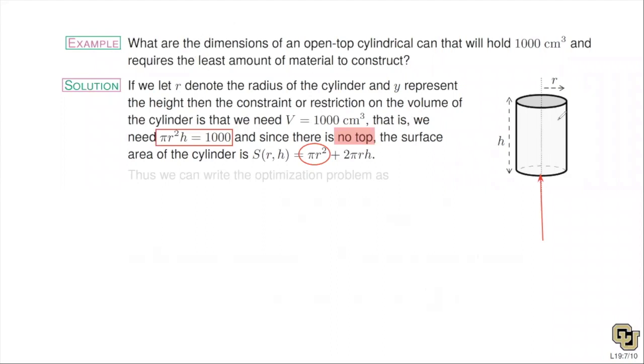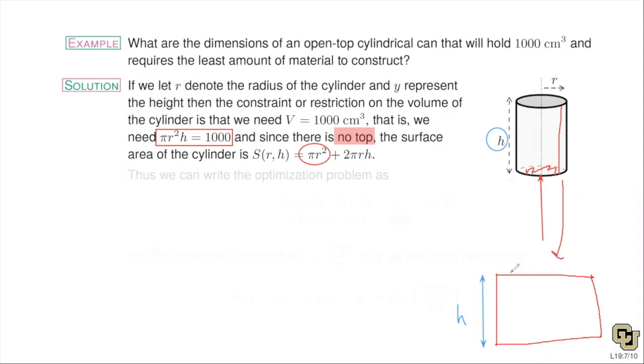And then we need the material for the sides. It's a little bit tricky, but the way to think about it is assume it doesn't have a bottom. So we've gotten rid of the bottom. Take the side here, cut it, and flatten it. If you cut it along its side and flatten it, it'll turn out to have a rectangular shape, right? If I connect this end to this end, that's how I get my circular cylinder. So now let me find the area of this. We know the height here is given as h.